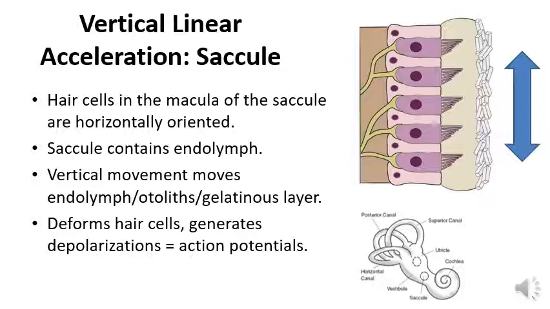And once again, that's going to be the shifting of the otoliths in a fluid called endolymph. The endolymph shifts, the otolith shifts, the gelatinous matrix shifts, and I get a deformation of the hair cells. And once I deform those hair cells, that's going to generate depolarizations, that's going to create action potentials, and all of this information is going to travel through cranial nerve 8, the vestibulocochlear nerve, to the vestibular cortex of the brain, where it's all going to be interpreted. But once again, that's not all. We got to talk about these semicircular canals.